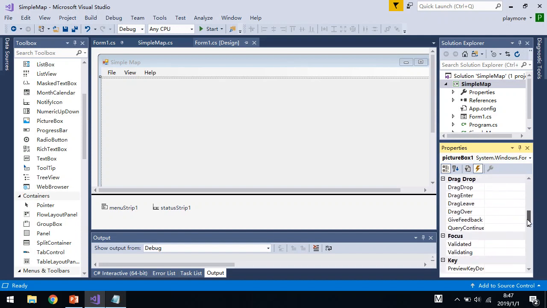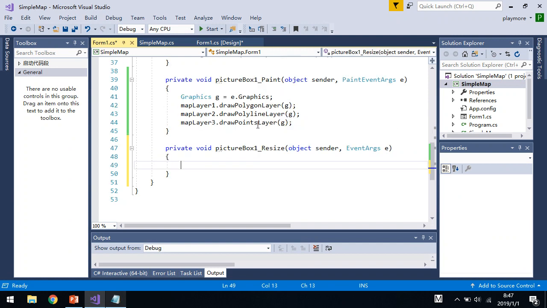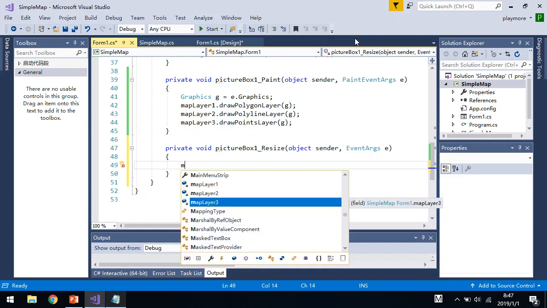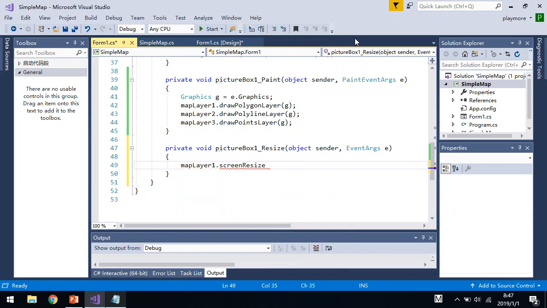I think the picture box has a resize method. Here we'll put some code, and for example, we have to use an object here to call the screen resize.